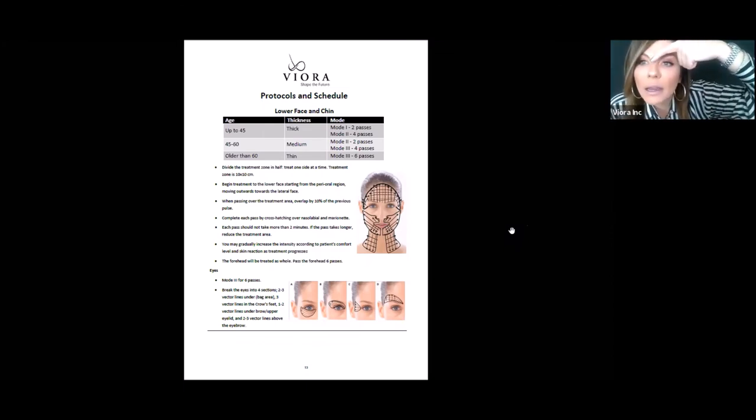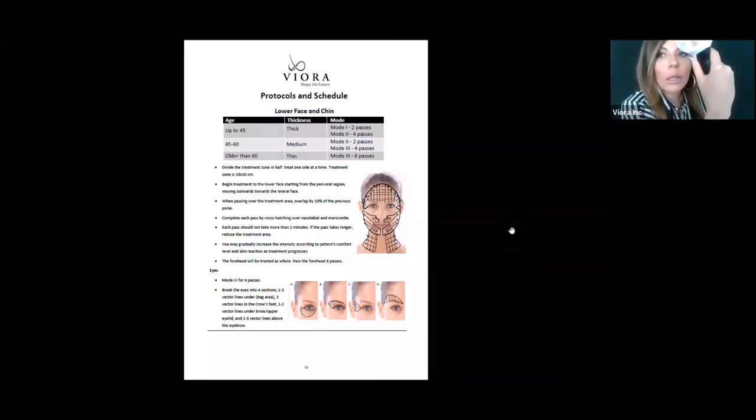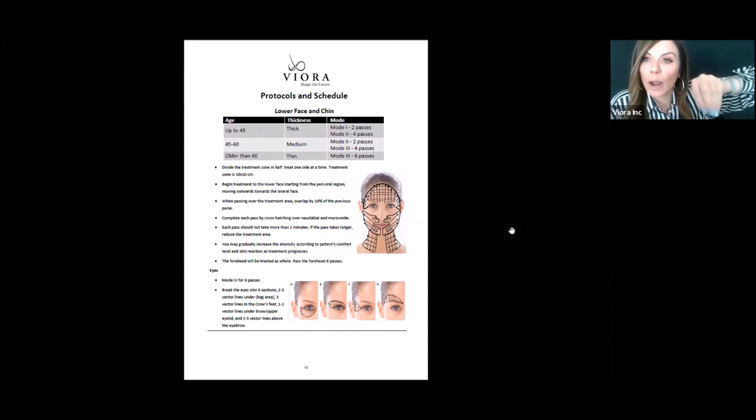And then above the brow, I start in the glabella because we make these frown lines. So 2 rows is all you need to lift the brow. So gel 2 rows here, and then starting in the glabella, follow along the brow for your first row. And then the second row, starting in the glabella and all the way up and around just above that first row. 6 passes, cross-hatching. Then you'll remove the gel there, clean the forehead off really well. Again, I use a baby wipe. And then I take a dry piece of gauze or my glove after I gel that area so I'm able to really pull the brow up.